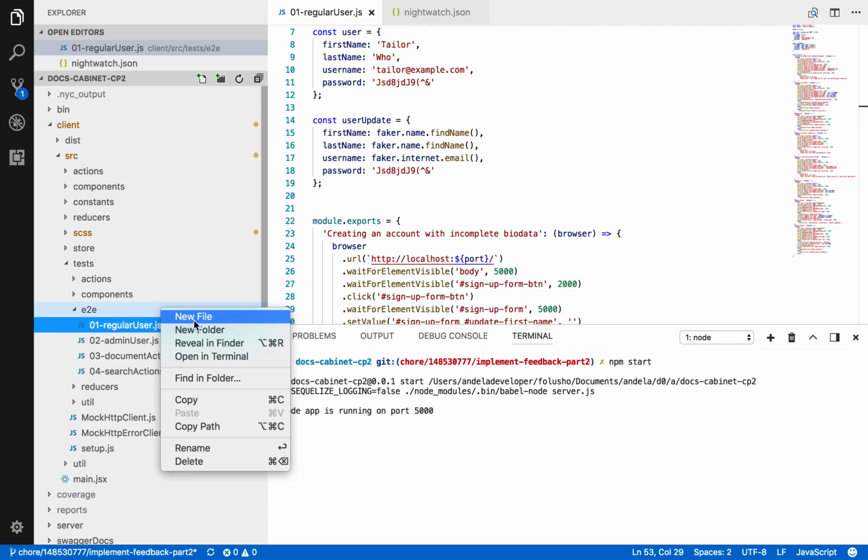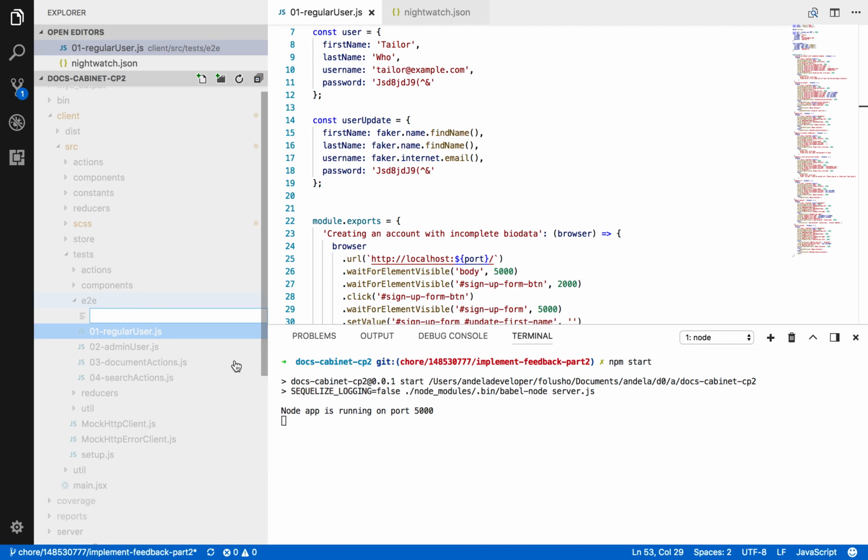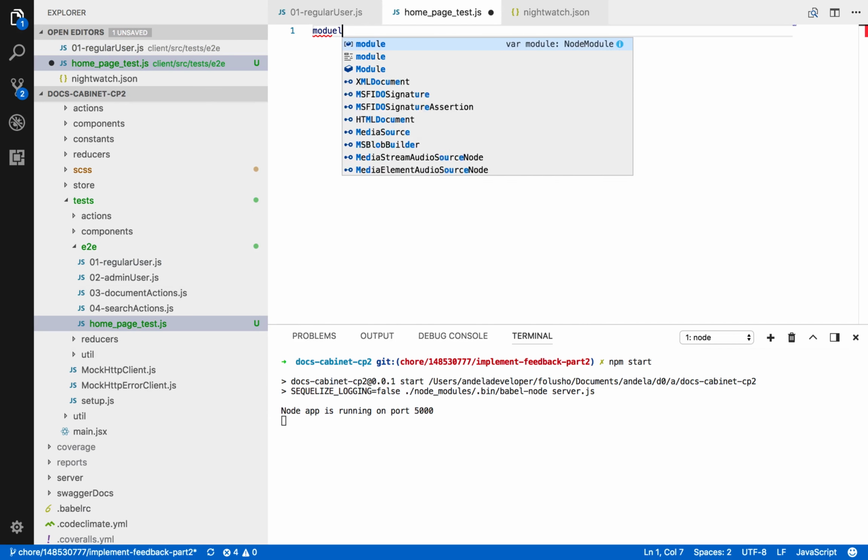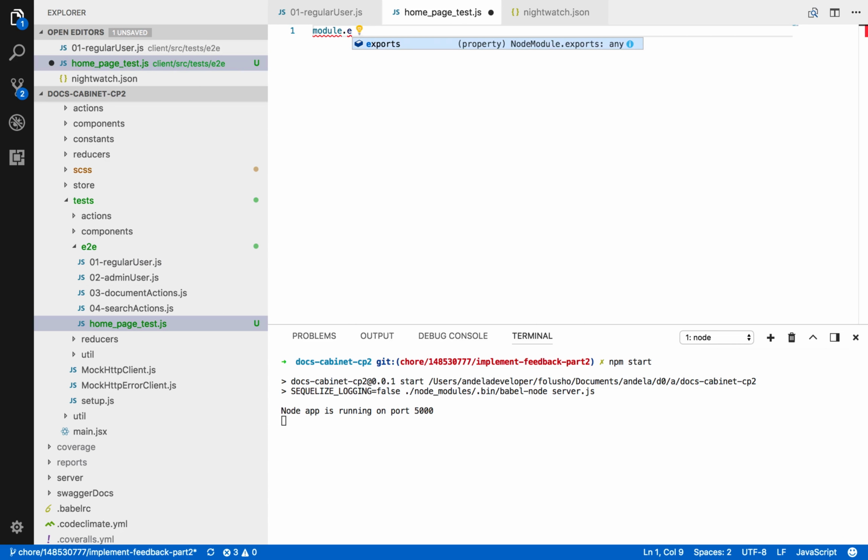Let me create a new file. Let's call this one homepage test.js. Okay, so module.exports. I'm intentionally not skipping this so that you can see me do it again.